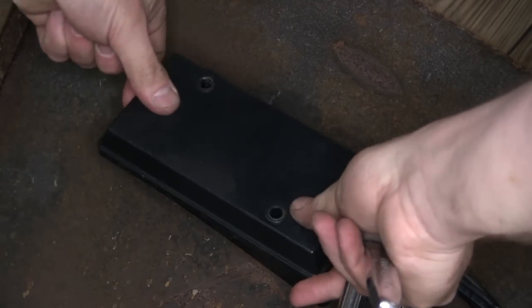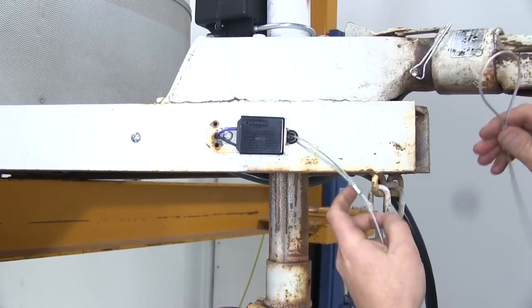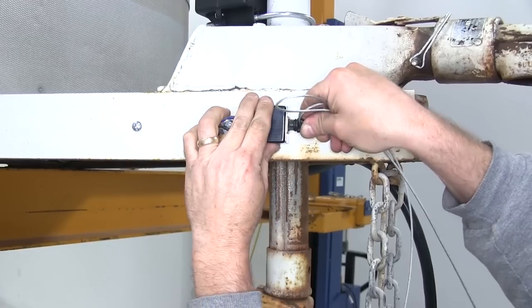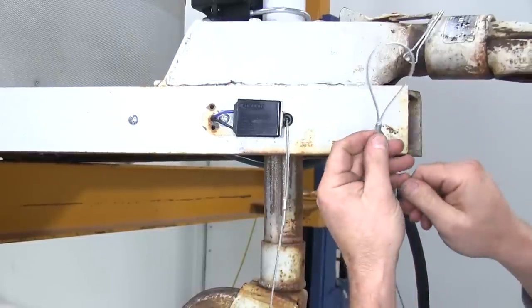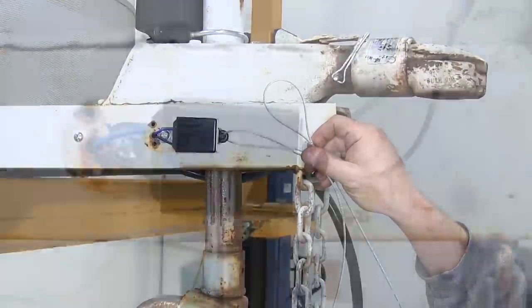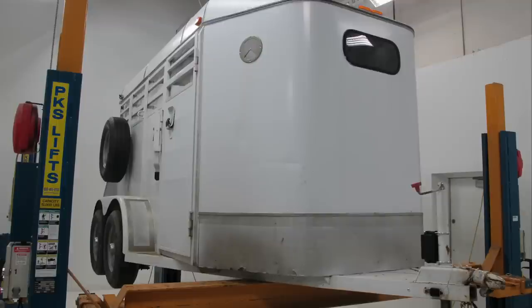Now here's what we did — we pulled the pin that's in the breakaway switch out and were spinning the wheel to make sure everything worked. Simply do that and it engages the brakes. With the cable and pin back in the breakaway switch, you can see it spinning again. This cable will be attached to your tow vehicle — in case the trailer would come unhitched from your tow vehicle, the pin would be pulled and the trailer brakes would be applied. And that'll do it for the installation of the Hopkins Trailer Breakaway Kit with the Charger, part number HM20001, on our trailer.